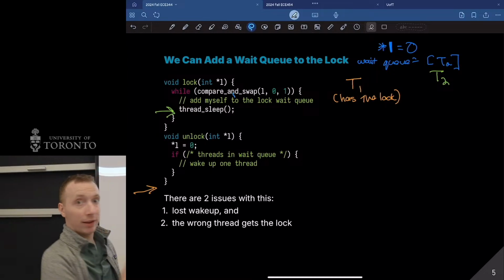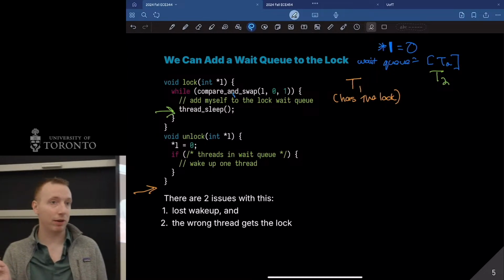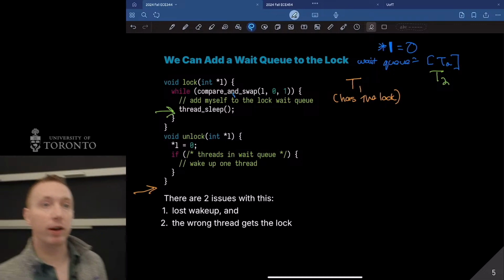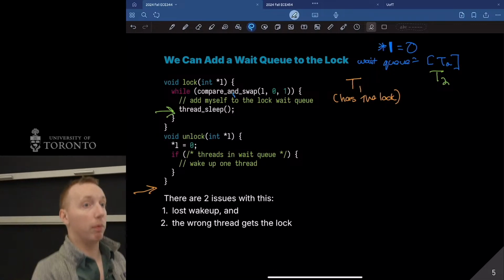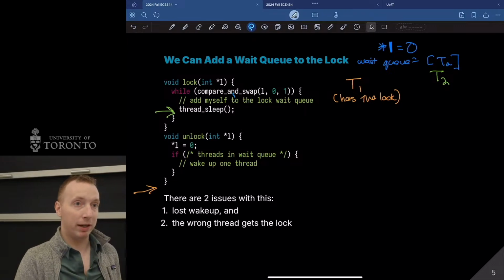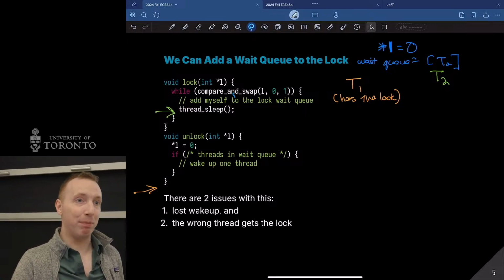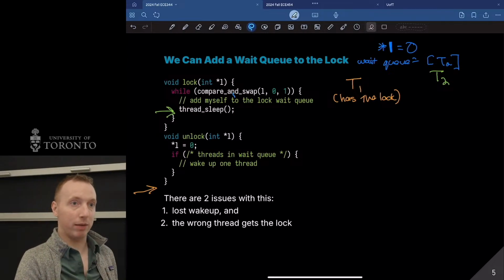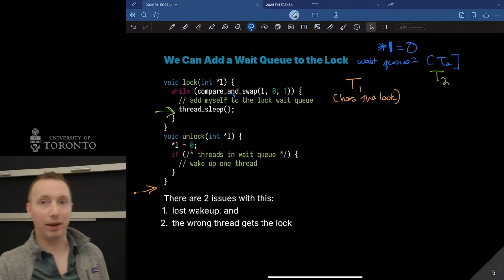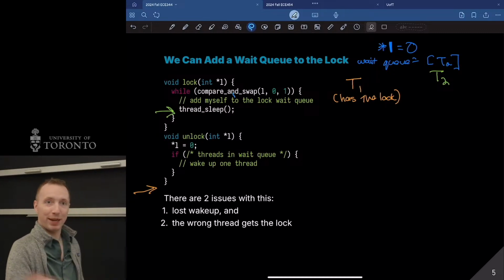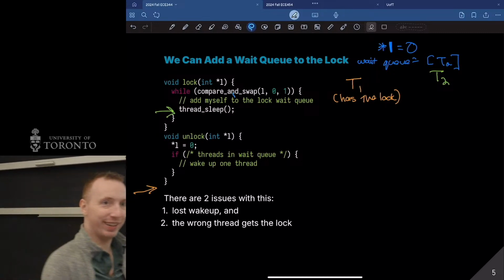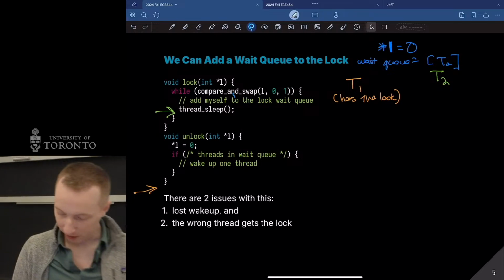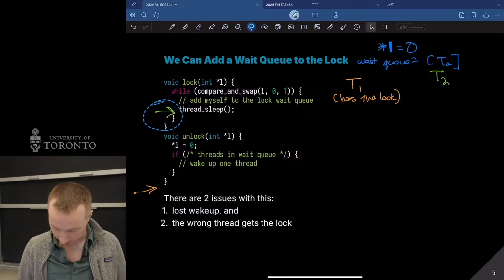So if that was the last thread that uses the lock, now it's blocked forever. But if another thread comes in, it would unlock and then maybe wake it up. But if another thread came in and put itself on the queue too, then there'd be 2 threads on the queue and it will only wake up one of those. So it depends. It's something that we may or may not see depending on how lucky we get. But there is a situation where bad things happen, which makes your life a lot more fun.